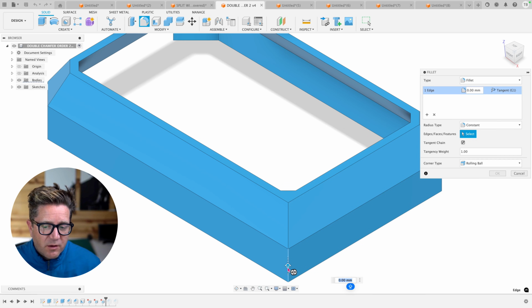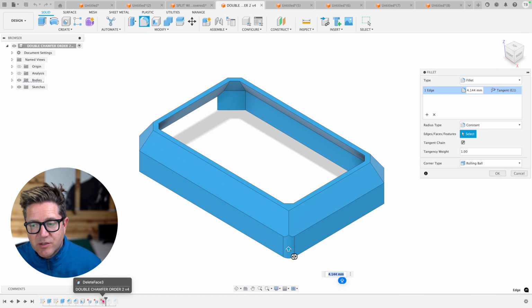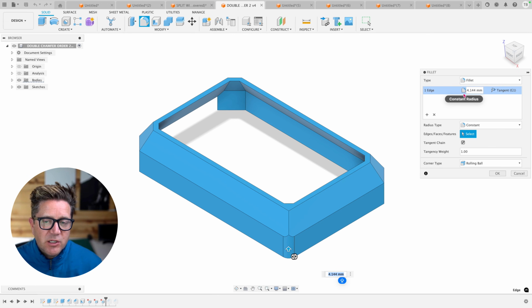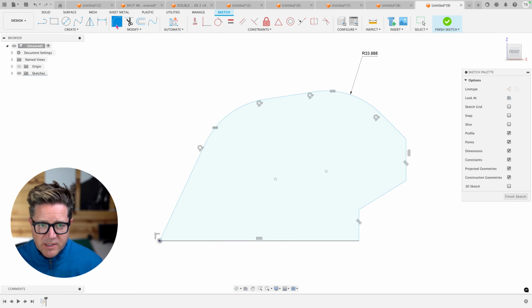I'm a huge fan of using Fillet and Chamfer at the solid level. It's easier to control. It's adding a feature that you can suppress or delete or edit easily with a dialog. I think that's a best practice to use Fillet, Chamfer at the solid level. That being said, you absolutely can use the sketch fillet. If for any reason it just makes more sense in your design, you're trying to design this as fast as possible for a 3D print, or you're going to maybe sweep or loft this complex profile, sometimes it just makes sense to add fillets at the sketch level.